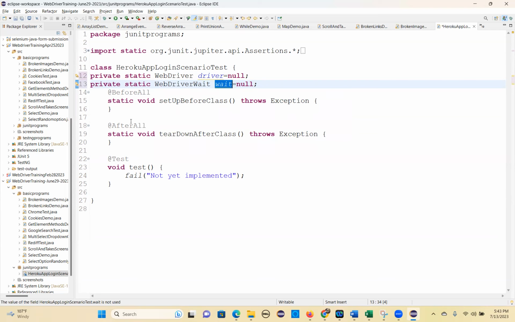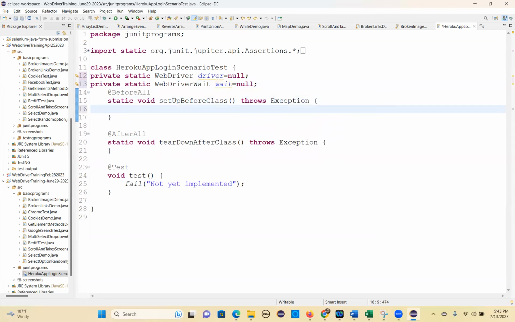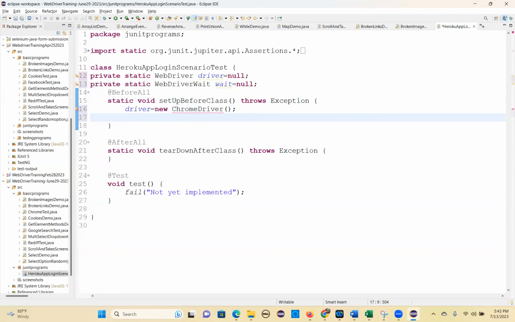That's the main agenda. So take this, and I'm just making driver equal to new ChromeDriver. That's the first step, so basically you are launching the browser.